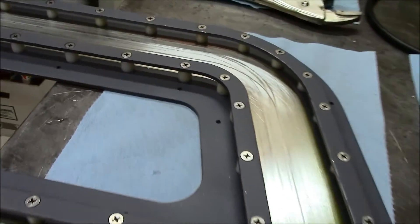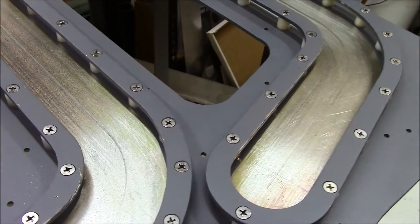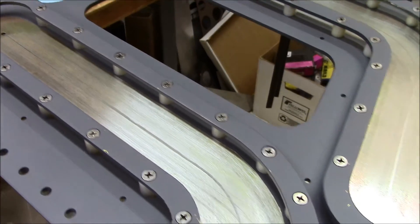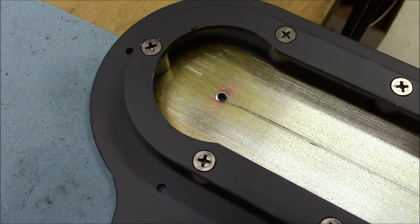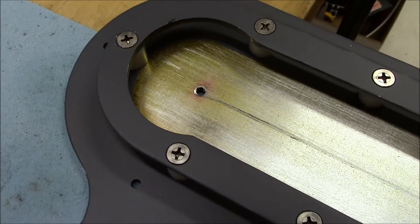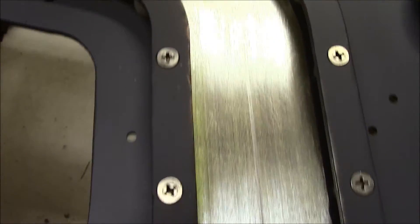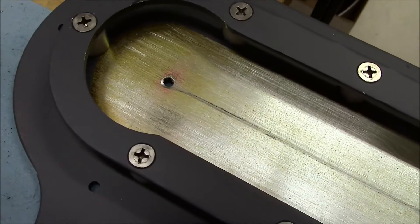This is all laid out on CAD/CAM, so the position of these J-rails are very accurate. Nonetheless, getting alignment for the J-rail is fairly difficult as it turns out. Now the J-rail bearings, which attach to the upper platform that the seat attaches to, are actually riding in this channel here — you can see the track of the bearing itself. This is adequate to support the load — about 250 pounds per bearing.